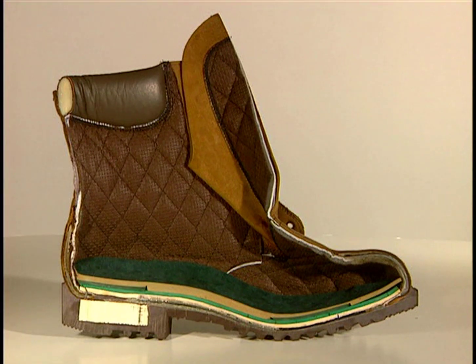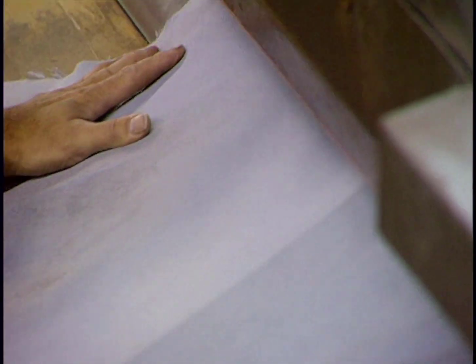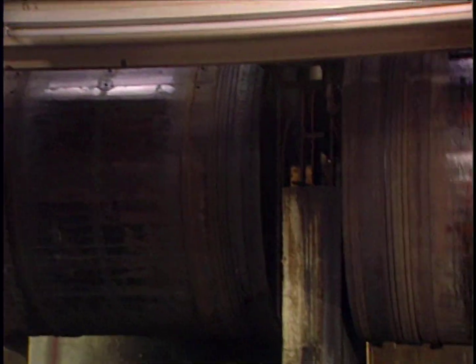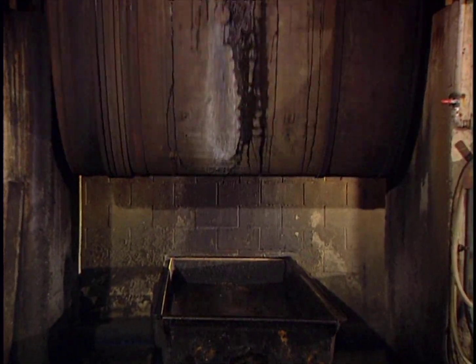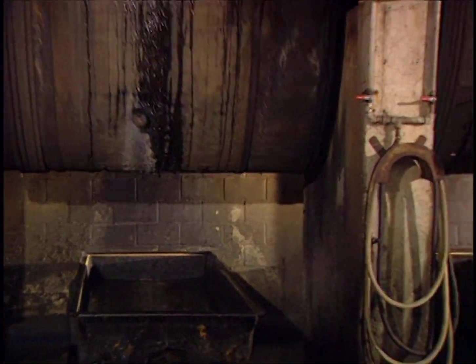Work boots are made from cowhide that has undergone both mineral and finishing tanning. A waterproofing treatment completes the preparation. Let's follow the process. This machine is a shaver. It evens up the hide and opens its pores before it receives other appropriate treatments. They treat the hides in this retanning drum. Water, coloring products, and retanning products are at temperatures varying from 90 to 180 degrees.